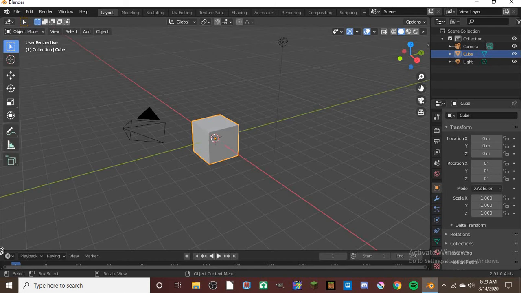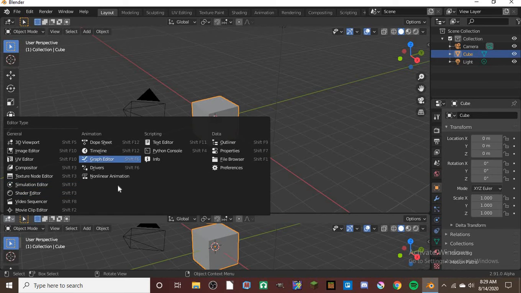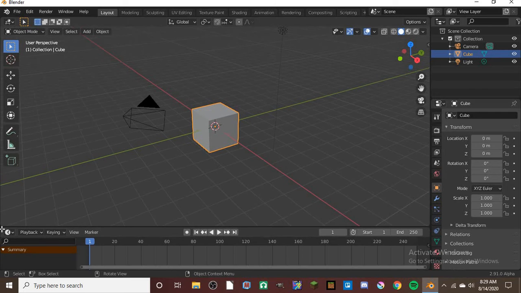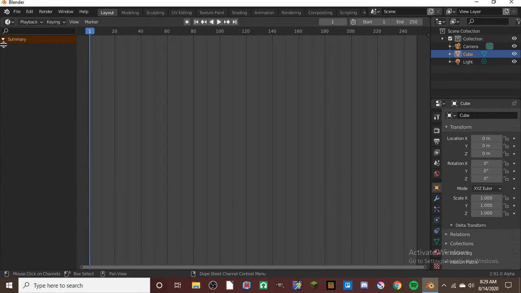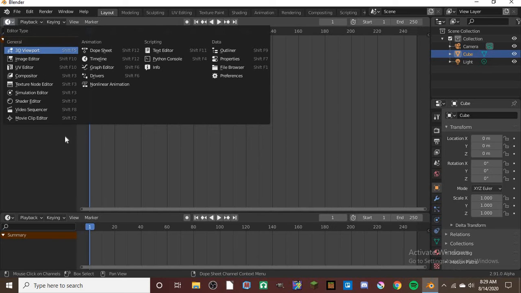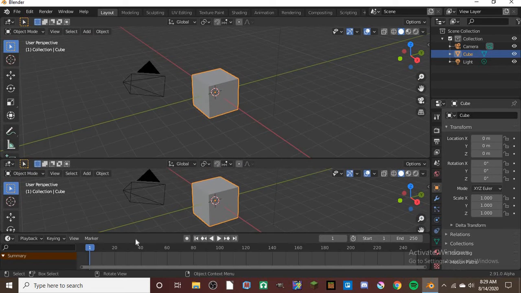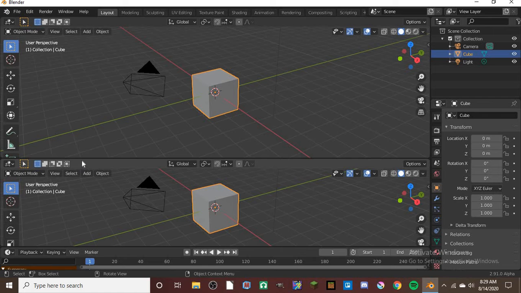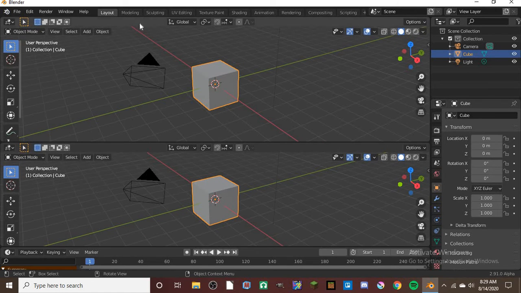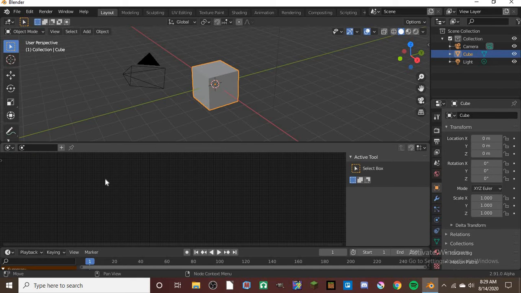So I'm going, oh man. Anyways, I'm going to open up a new window, and that's going to be timeline, so I can play through this, right? And then I'm going to open up yet another. I wish they figured out a way to fix this, make it better. So we're going to open up a newer window, and this is going to be, there we go, the particle node editor, which will only appear if you have the particle editor thing enabled under developer extras, which also has to be enabled. And you have to be using Blender 2.91. Okay, so once we've got all that out of the way, open the simulation editor.